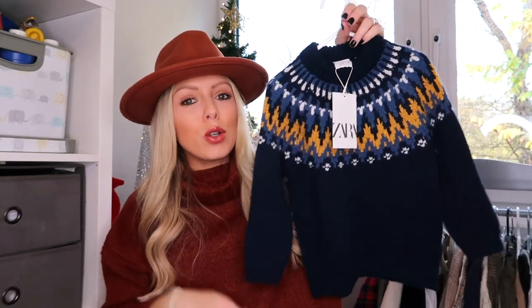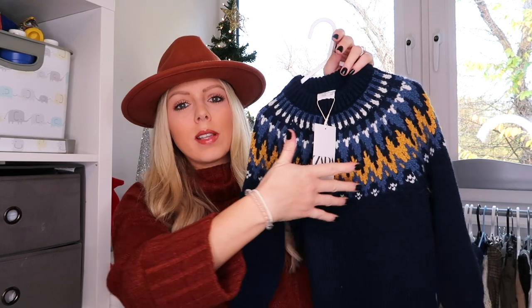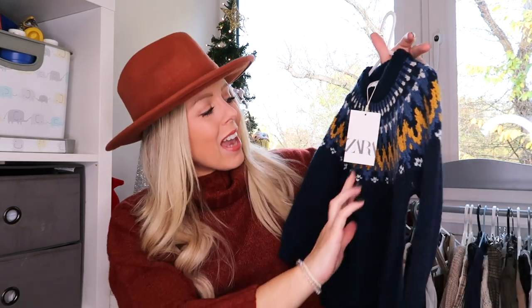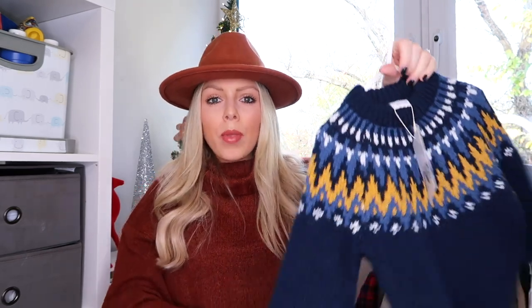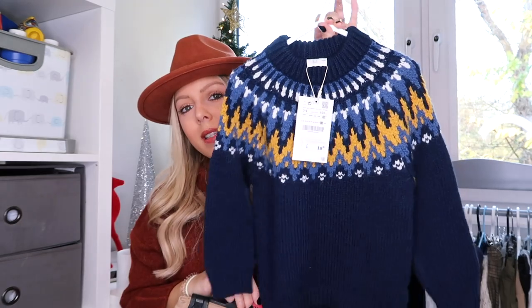I'm going to be matching the chinos with a white t-shirt underneath and this jumper, which is also from Zara. It's got this nice arch effect around the neck and it's got different colors but it's navy. I actually really like Oscar in navy, it makes his eyes pop. This is age three to four, it's £19.99 - quite expensive in my eyes for a jumper, but winter clothes are always more expensive. Zara washes up really nicely as well.